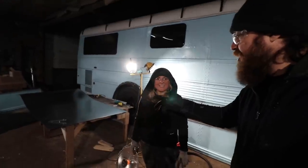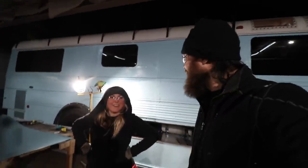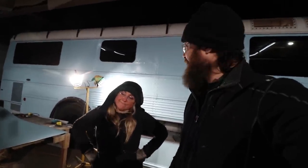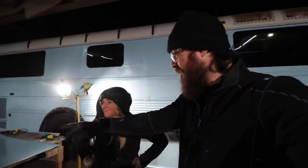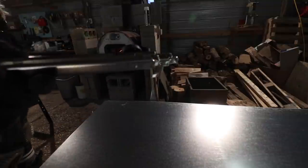A 24 gauge galvanized steel sheet metal, which is a shortage right now, but we found someone who had a stack of it. And we heard they raised the price by like $5. And they did. Over the past month or something per sheet. So we paid for it. There you go. No choice. Yeah, so we're gonna make it out of that. So first things first, we'll scribe it, cut it, and then take it to the brake and break it, then install it. For this little trick here, we're going to go ahead and use the scribe.